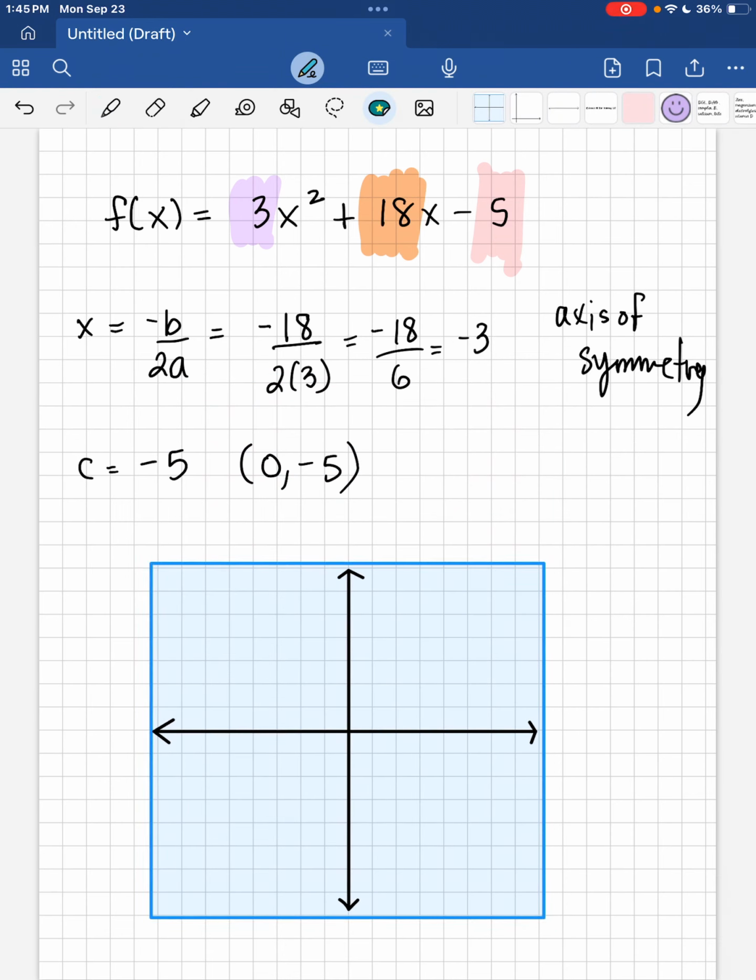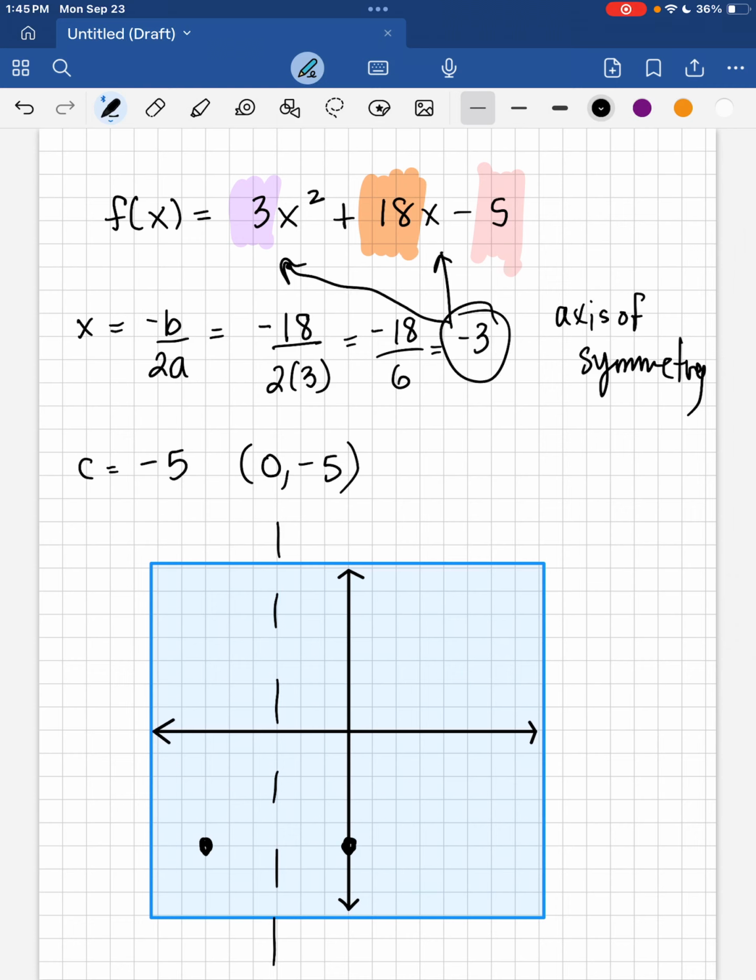Okay, so far we know that there is a line of symmetry at x equals negative 3. So that's right here. We know that there is a point on this graph at 0, negative 5, right there. And since we know that that's the line of symmetry, we also can count over from here and draw the symmetrical point to it. What we need to know is where is the y value of the vertex. So we have the x value of the vertex, so we just need to plug this negative 3 in to figure out what the y value is.